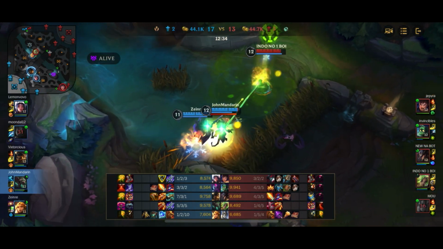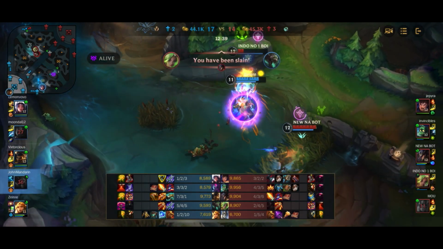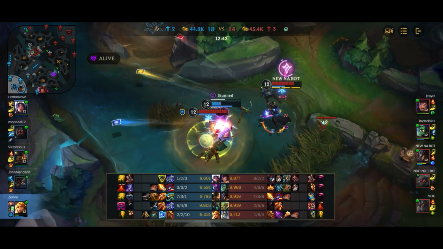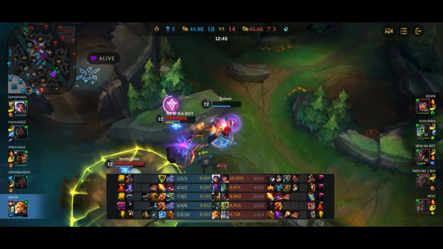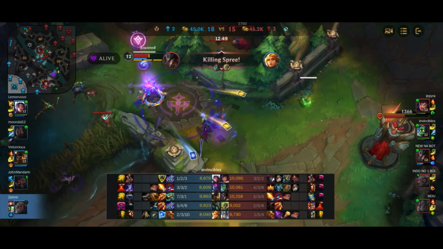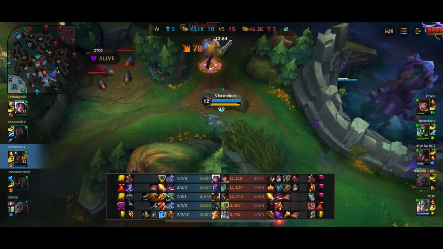So here I pop the trap onto Zeri. Zeri gets rooted. Unfortunately, I get trapped as well, because Twisted Fate happened to be in the area. Stun crunch me and I die. I try to QSS and finish off the Zeri, but it does not happen. Zeri does eventually die to Leona, though Leona is now dead to rights, and she's now just getting run down by Twisted Fate.